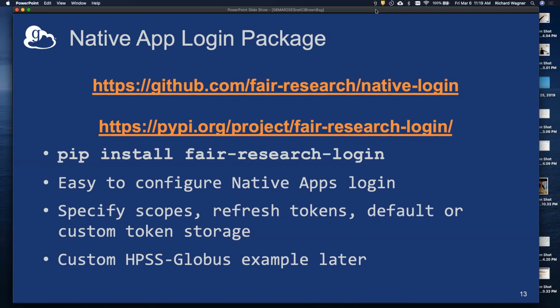Especially if what you really want to do is use Globus Auth to enable your own APIs and write custom CLI code to, say, download job status or research results, or to do a little bit of processing. We use this package for projects, for example, a group out of USC at ISI that does Deriva. It's a data catalog; all of their security is based on Globus Auth, and their client uses this for login.